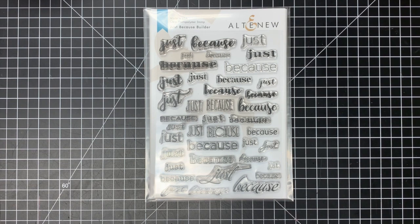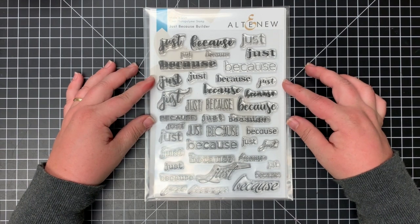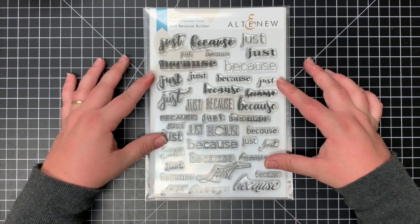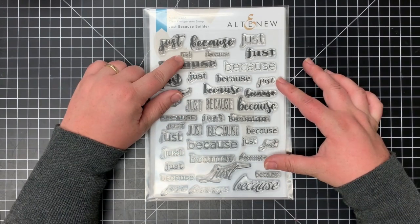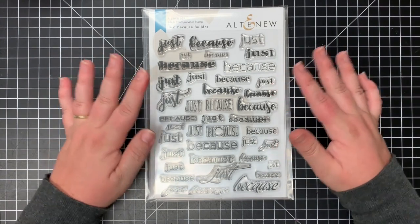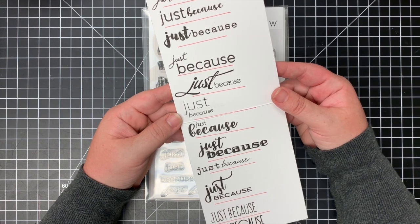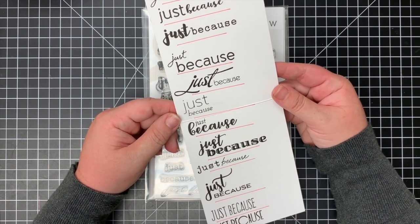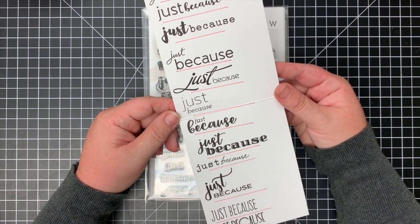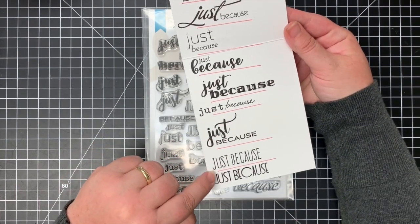Today's focus is on the Just Because Builder. This is an amazing stamp set to have in your stash. There are several different fonts and just many variations the way you can use these. They come in a small font all the way up to a larger font, so space-wise you've got all different options. I stamped out several variations just so you could see them in use. With all different kinds of fonts, the possibilities are endless. You can mix and match different fonts, or you can keep them in the same family.